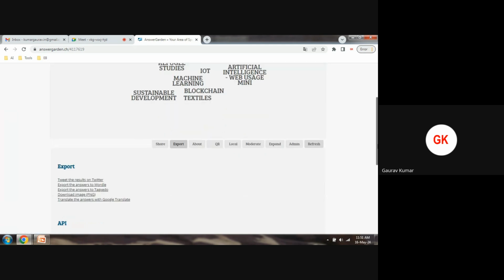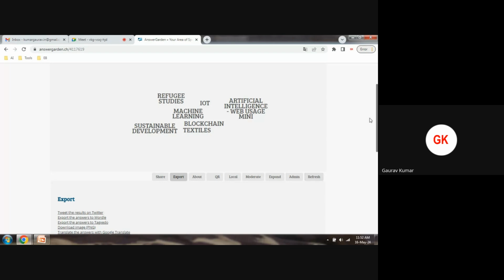So you can see that without asking your names, without asking your details, we are able to communicate, we are able to receive your responses using this tool. You can see on mouse over of each response, we can see how many participants. So one from sustainable development, one blockchain, one textile, one AI, web usage mining.